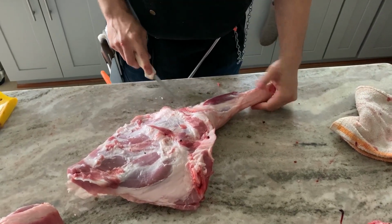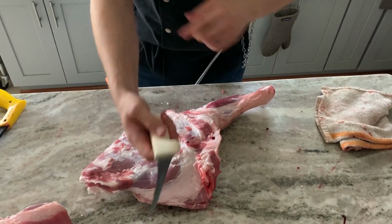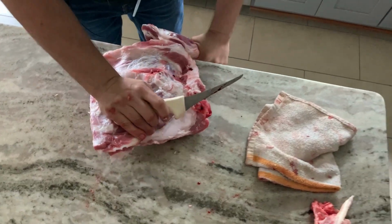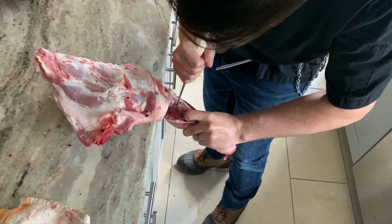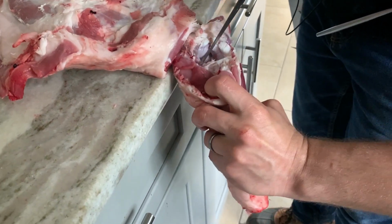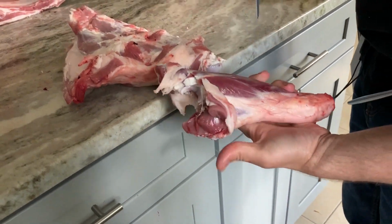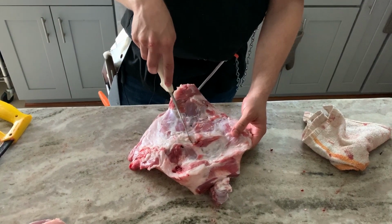Now the next part, I'm just going to remove the shank here, and it is kind of stiff from rigor mortis, but you're basically looking just for the joint right on the inside. So you just cut straight down behind the elbow, come around, bringing it towards the end. The edge of the table is going to help you out to expose that joint. It's pretty easy. Just getting those tendons. Nice foreshank.